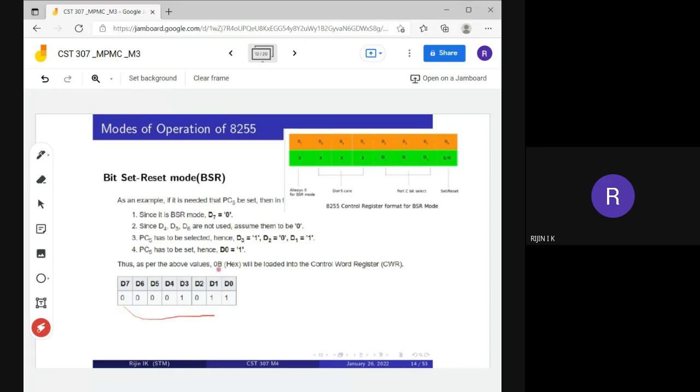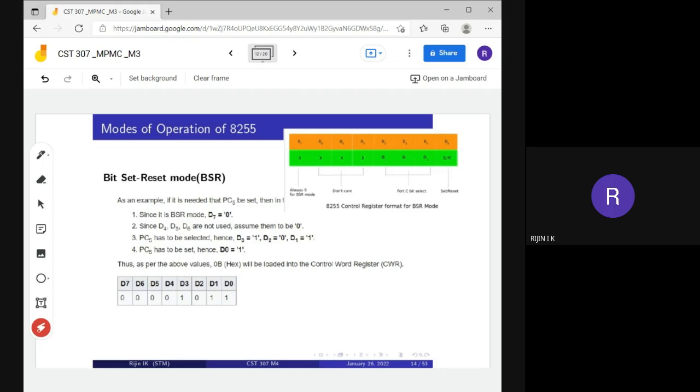This is a hexadecimal value corresponding to 0B. That means if you load the 0B value to the control word register, then it will set the PC5 line in the 8255 IC. So this is an example corresponding to the bit set reset mode.